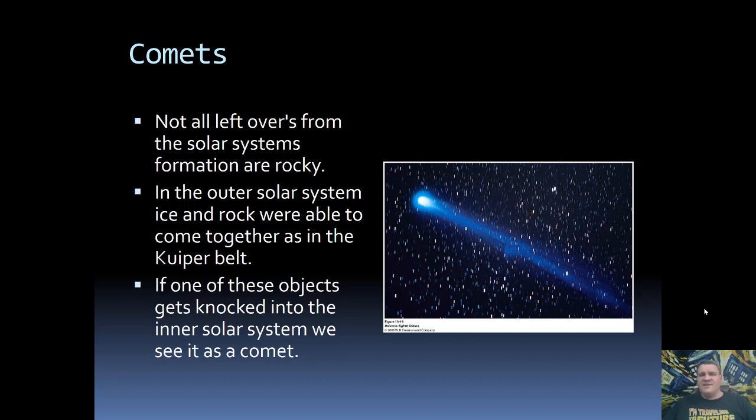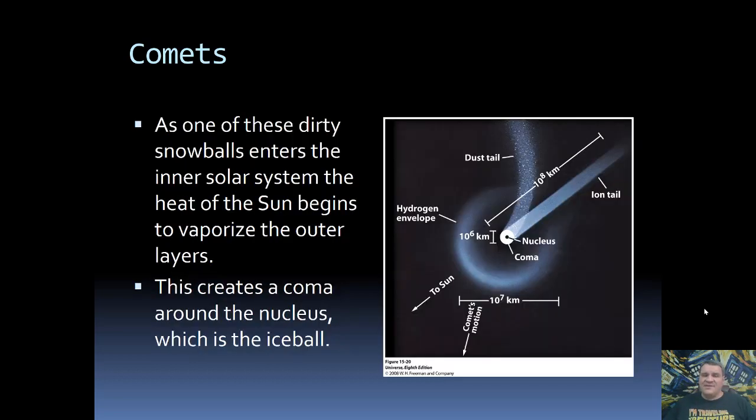Now, occasionally, one of these comets will have an interaction which actually causes it to fall in towards the inner solar system. As this happens, as it gets closer and closer to the Sun, it is going to heat up, which is going to cause the ice to sublimate, to go from being a solid directly into being a gas. We could also say that it is vaporized. The part of the comet that is still around even in the outer solar system where it's very cold, this is what we refer to as the nucleus. This is the dirty snowball. I really like that description of it because it is a mixture of rock and metal and ices. So it is really kind of like a dirty snowball.